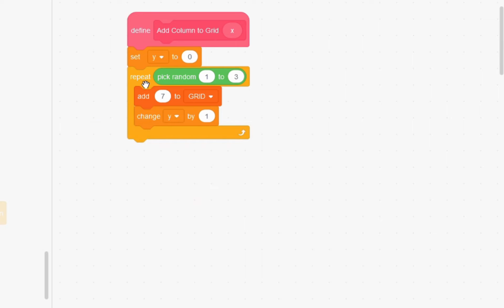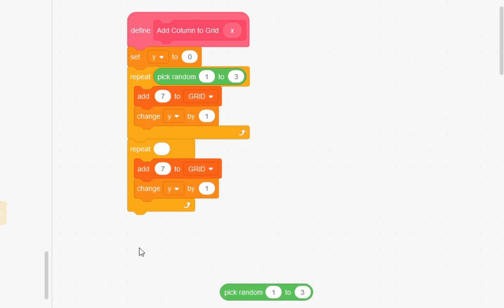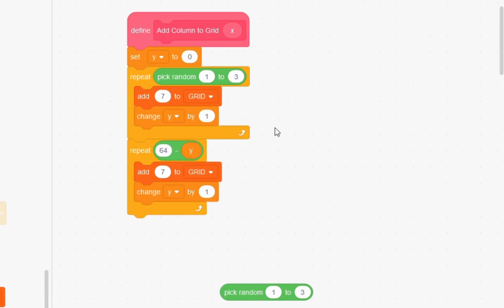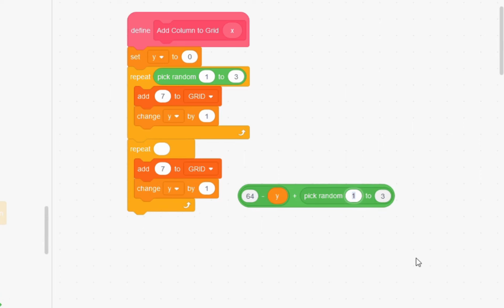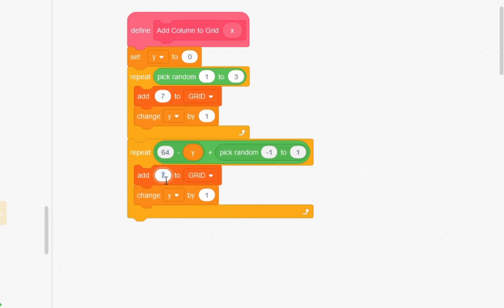Now we can add the deep slate. So to add the deep slate, we'll add 64 minus Y because the deep slate layer is 64 blocks deep. We'll add a random amount from -1 to 1 just to add a little variation in the border. And this time we will add 6 because 6 is the deep slate tile.